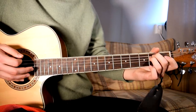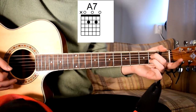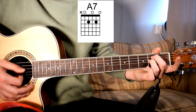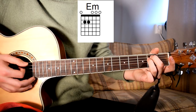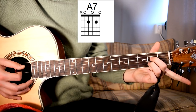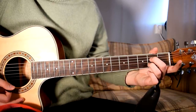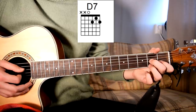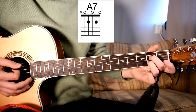Nice. And then we go to the E minor, A7. Again, these chords are very close to each other. And then to the D7. Again, you already have your fingers for this A7 in the right position. Only you have to move each finger one fret down and then place your index finger on the first fret of the B string, which you can already have lurking around there, as you can see.